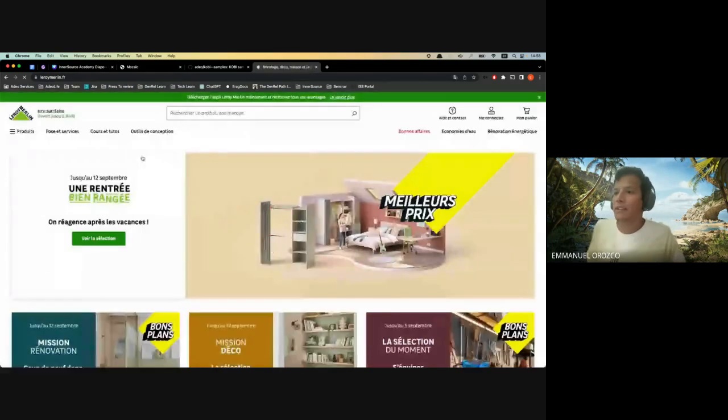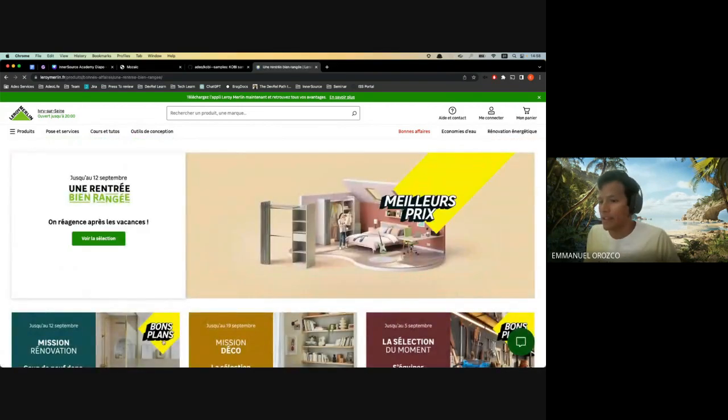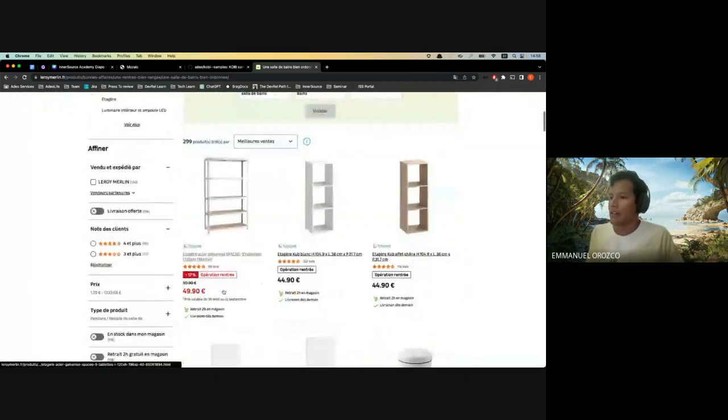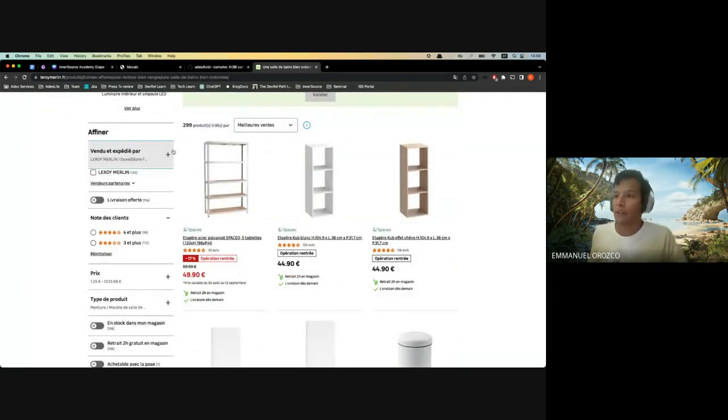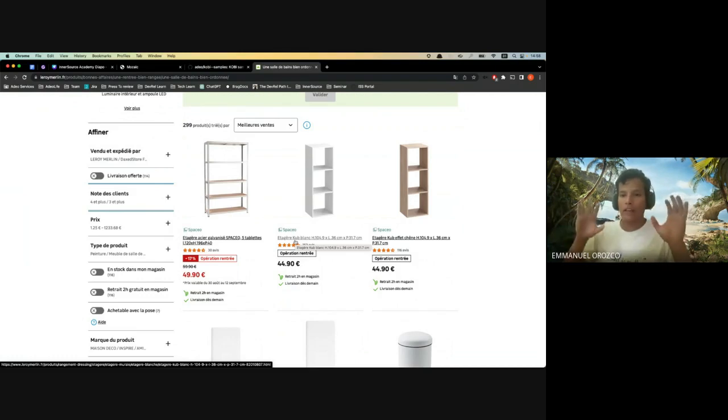But every website, for example Leroy Merlin, has several pages, right? Let's say this result page. There is one team working on the filters on the left side, and another team working on the results part. Each one of them has their own application, but they have to talk to each other at some point. They have to be synchronized, and Kobe is the one synchronizing both of these interfaces, or microfrontends, as they call them.